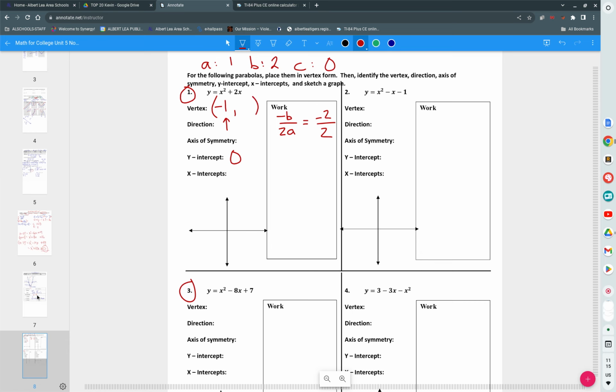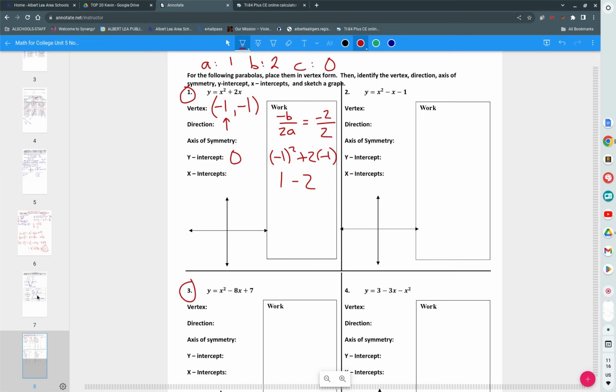Now that we have the x value, we want to find the y value. Do you remember from our notes what we do with that x value to find the y value? Plug it in. So we'll take negative 1 and we square it, and then we add it to 2 times negative 1. So I just put parentheses around the x value that I'm working with. What is negative 1 squared? 1. And what is 1 minus 2? So I can see that the y value is also negative 1.